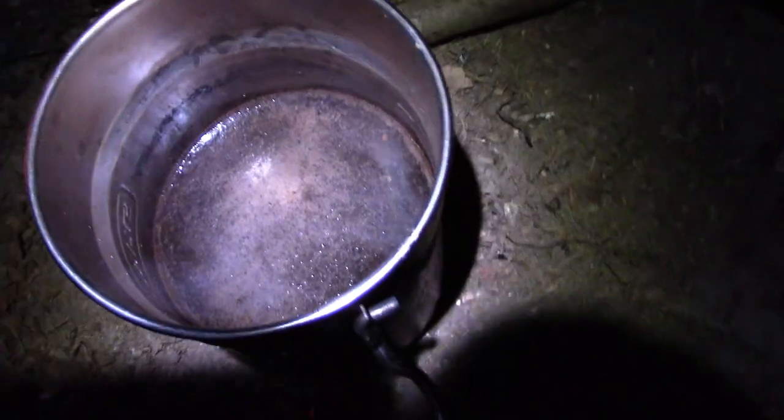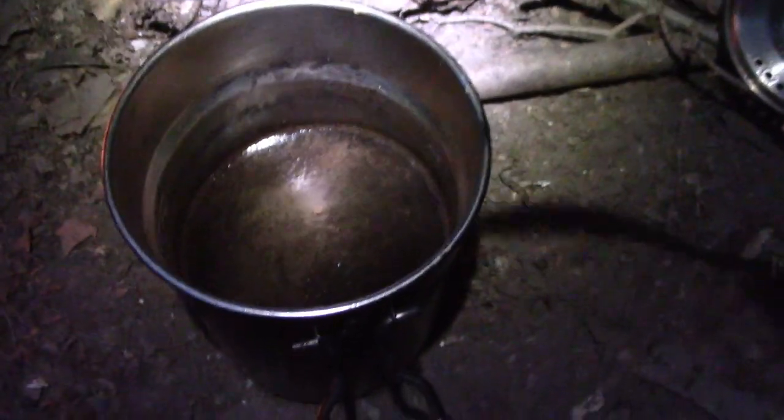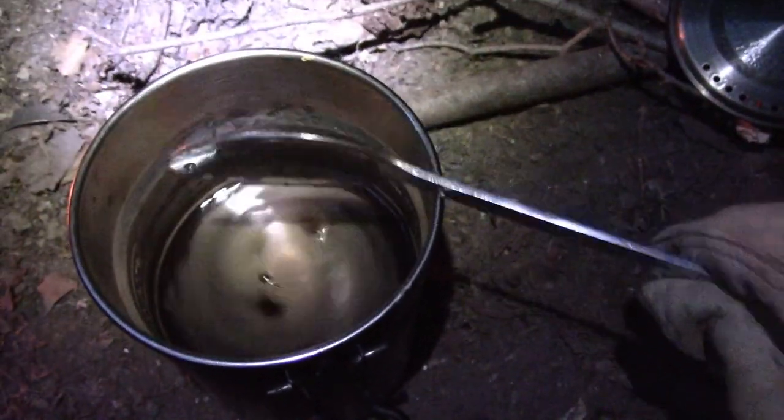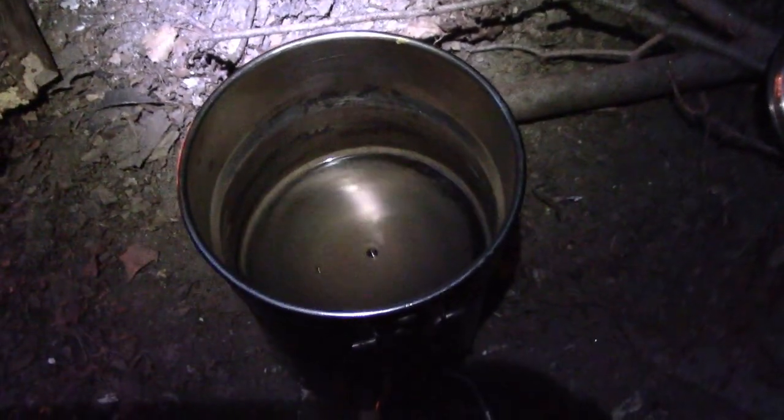And tonight, the coffee is cowboy style, with the grounds right in the cup. Getting there. A little bit more to go. Hey, get that light out of my eyes. My bad.